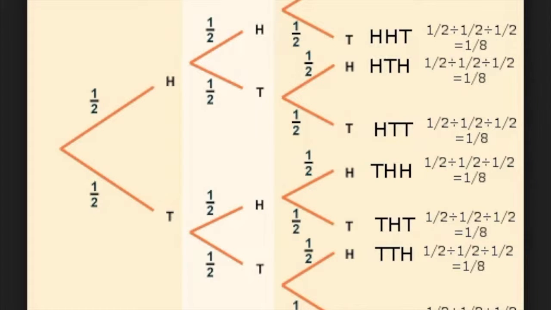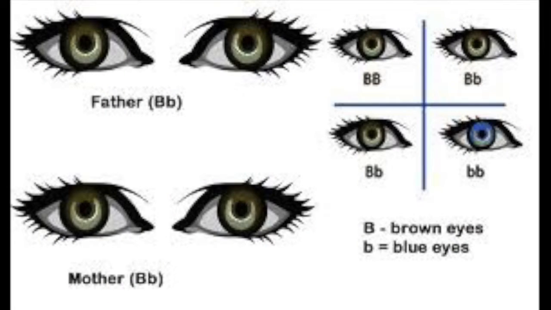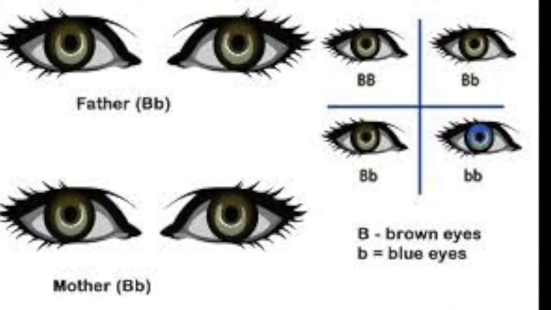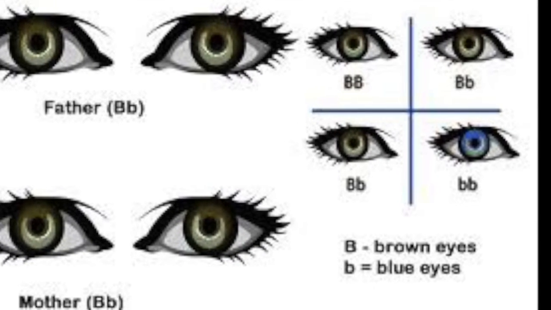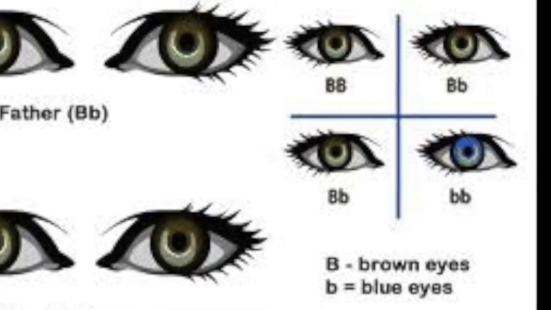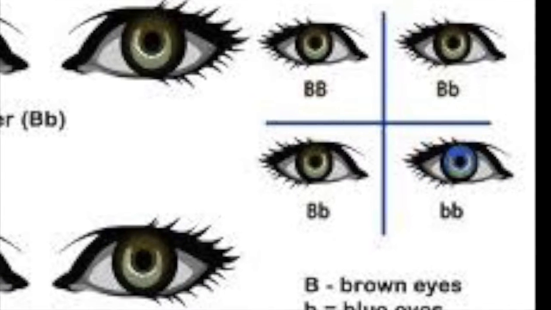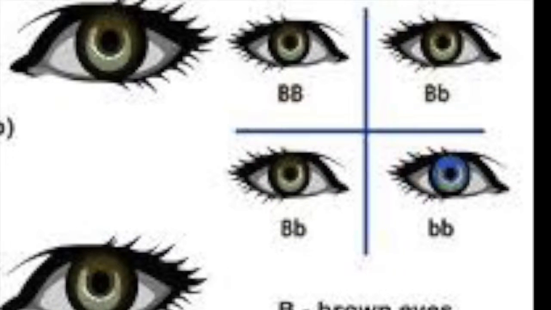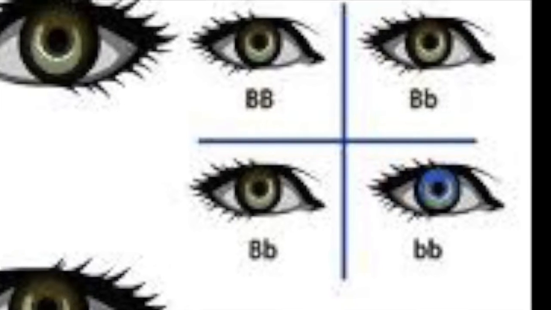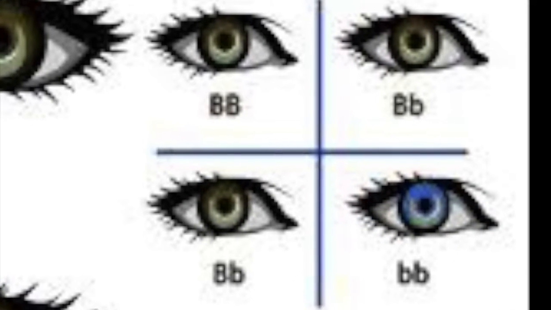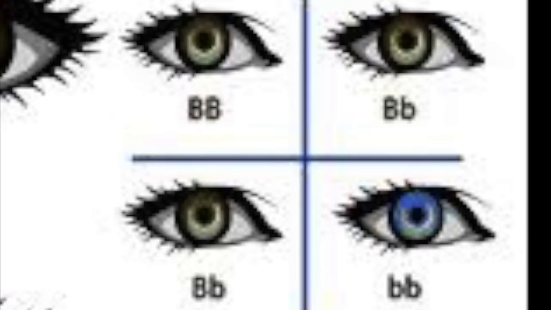These rules of probability also apply to genetics. A parent only gives one factor for each trait to an offspring. If a parent has one dominant and one recessive factor for a trait, then on average, half the time the dominant factor will be passed on and half the time the recessive factor will be passed on.